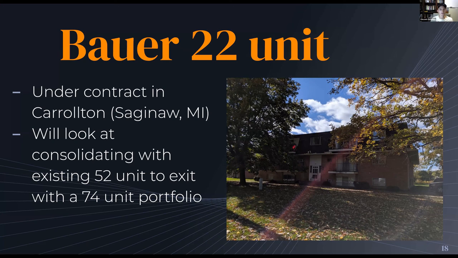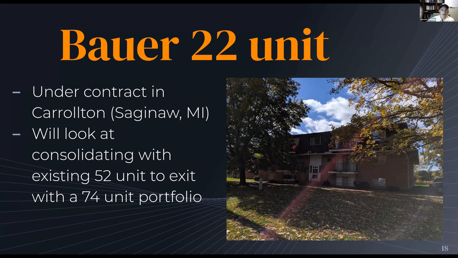One of the things is the 52 unit is in that weird area where it's too small for a syndication group to come in, definitely too small for a JV, but maybe too big for a small group of partners who have a couple duplexes and are looking to scale to something bigger. So one of our ways to combat that is to snatch up this 22, and that's where this one fits in. We can grab this 22, pretty attractive. I think we're under contract at 37 a door, so still a pretty good price, and wrap it up into the 52, make it a 74 unit.